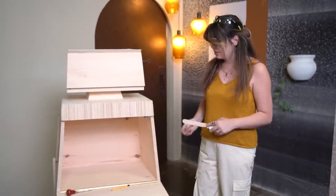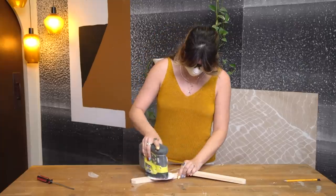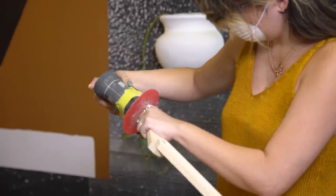Okay, I'm gonna chop these, sand these so they look nice, and then that should be good for the arms.